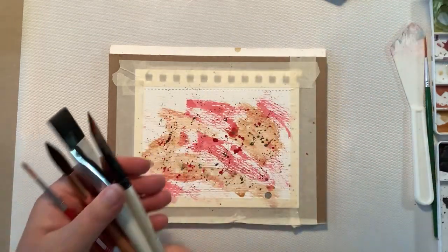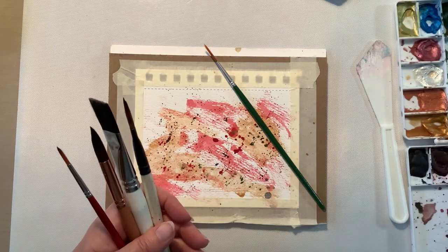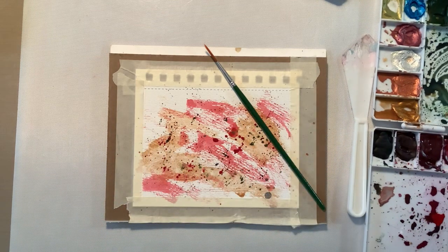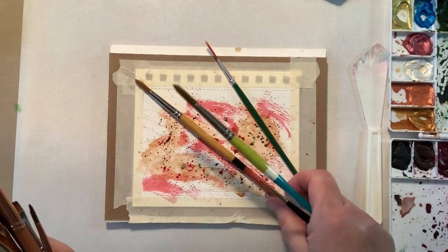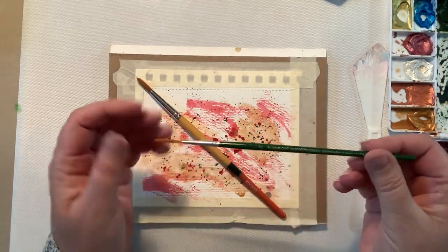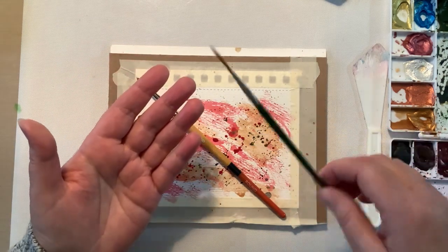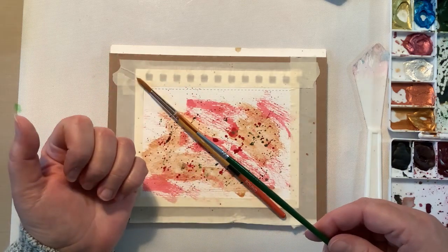So I'm just gonna look at my brushes and see what size I would like to use for this poinsettia. I think I'm going to use that, which happens to be a size 6. So let me start with that. And I do have this, I forget what it's called, but the way that this splatters is amazing. I'll try to show you when I'm done here. I'm like, how did I ever splatter before without this really long bristled paintbrush?